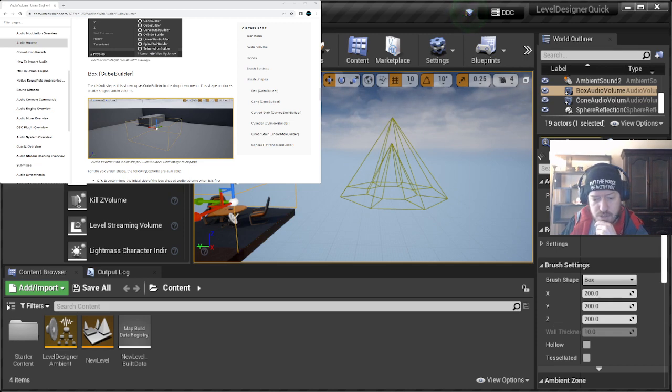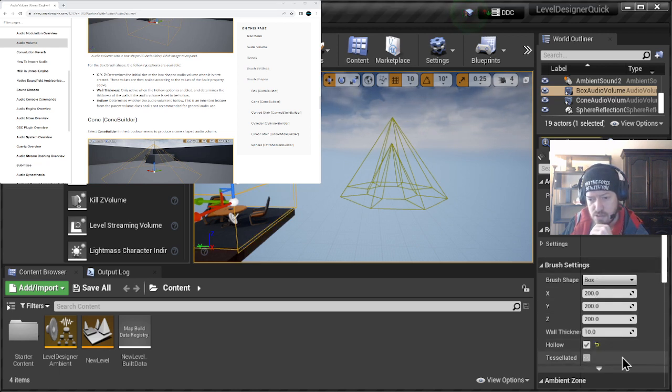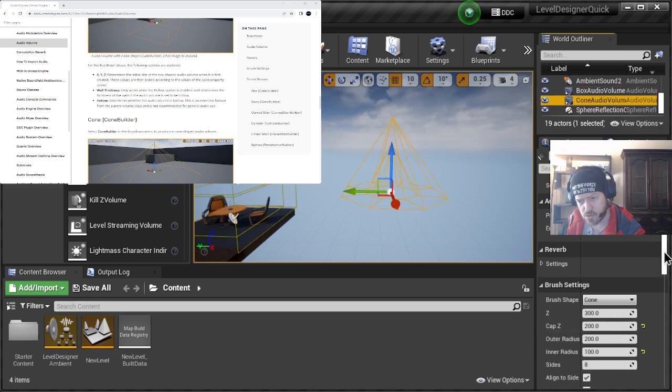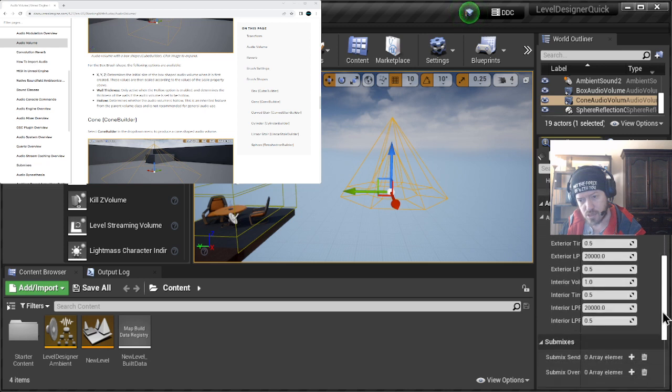I probably want to do the hollow on that one as well, just to see wall thickness. Let me bump that out quite a bit. There we go. Just to see what that's all about. I don't really care about the number of sides and stuff like that, so that's not that big of a deal.